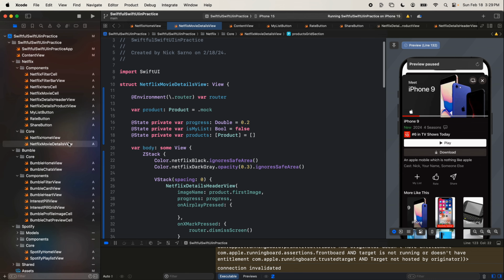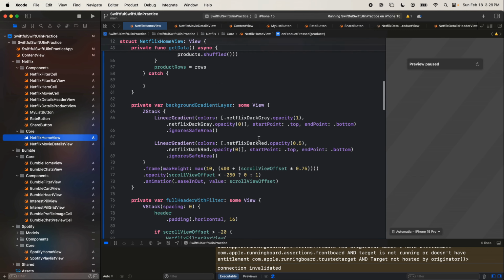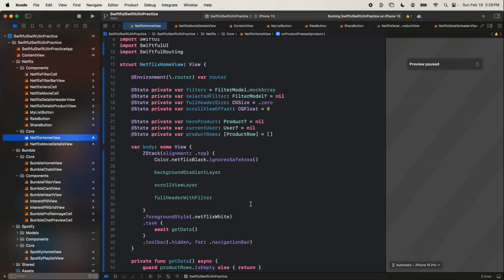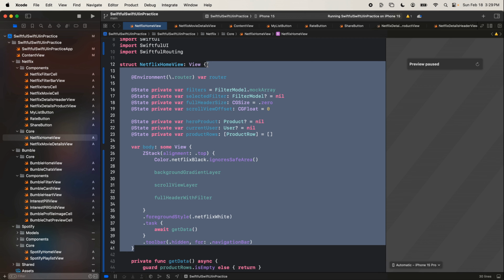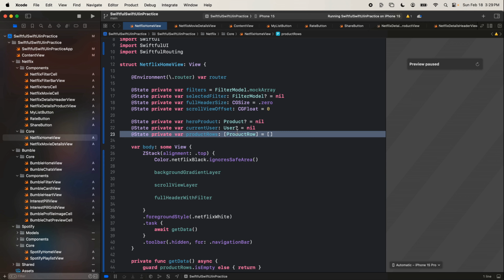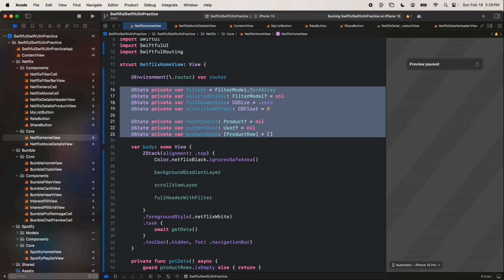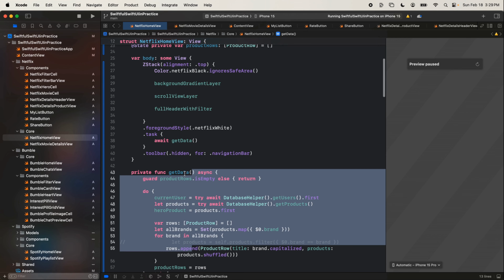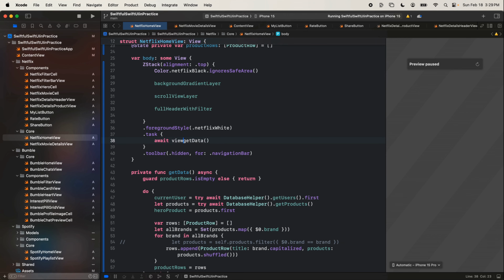The last thing I'll note here is, again, we strategically made reusable components as we built out this view. So if I wanted to change my app architecture, or I wanted to use MVVM or TCA or something like that, changing from this basic state to any architecture should not be difficult. All we need to do is basically take our data and move this section of the data into a view model. And then we just reference the data in the view model, and we can put some of these functions like get data, we would call viewModel.getData.